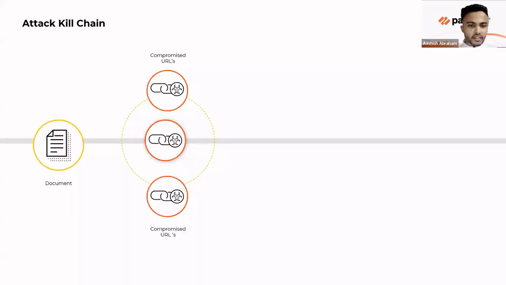So you have the document, and the document has, let's say, one link or two links or three links. It depends. So let's say that there are 3 links in the document, or let's say that you have directly received the link on email rather than the document. You click on the link, right? Once you click on the link, a payload or executable is downloaded on your machine, and it is totally transparent to you, right? Sometimes it is transparent, sometimes it looks like a legitimate software.